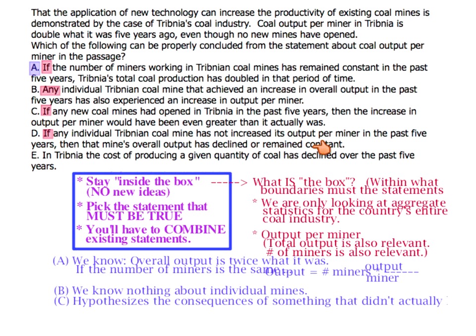And D, if any individual mine has not increased its output. So again, you're talking about individual mines, so honestly, we just don't even need to go there. Same thing as this. We only have aggregate statistics. We don't have individual statistics. And then E, in this country, the cost of producing a given quantity of coal, the cost of production is not a thing.